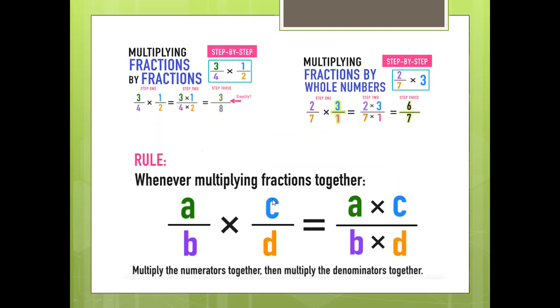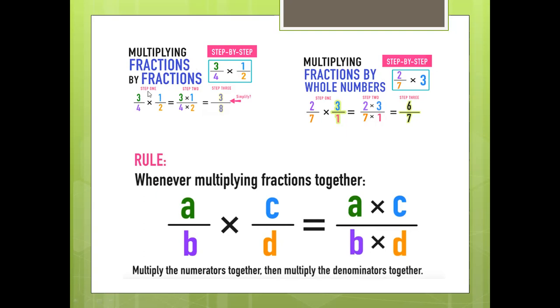So now, let's go to multiplication. For multiplying a fraction by a fraction, to multiply two fractions, just multiply the numerators to get the numerator of the product and multiply the denominators to get the denominator of the product. So mainly, we are just going to multiply the numerators and the denominators. Even if the denominators are not the same, we just multiply. Whenever we multiply fractions together, multiply the numerators together, then the denominators together. We have A and C as our numerators and B and D as our denominators. So this is our method, A multiplied by C over B multiplied by D.